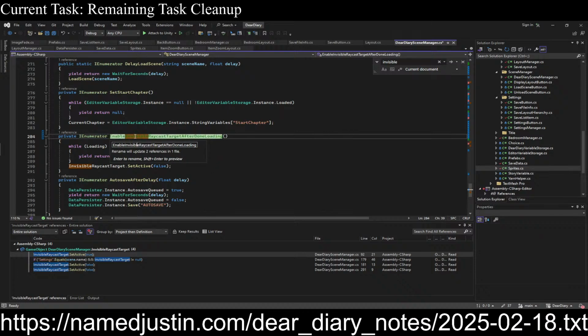Enable canvas interaction. After done loading, I don't know.